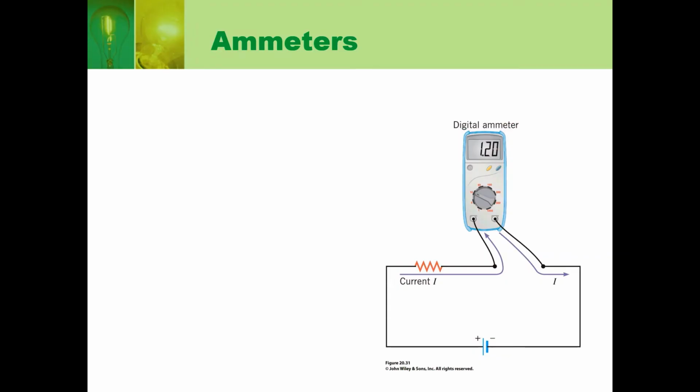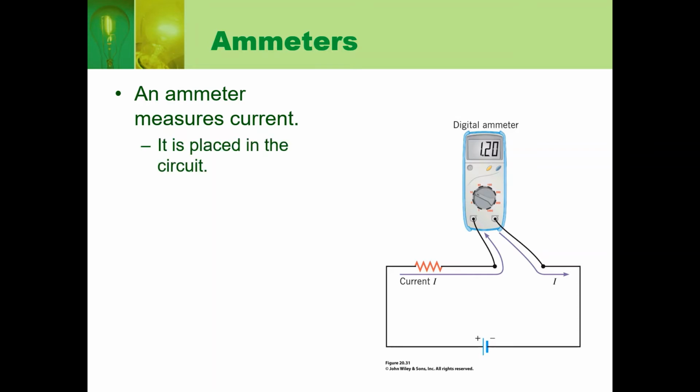Let's talk about the simulation lab that you did. In the lab, you use an ammeter to measure current. Now, in the simulation lab, the ammeter might have just been a device that you laid on top of one of the wires. But in a real ammeter, the current has to flow through the ammeter in order for it to detect how much current is flowing. So it is actually placed in the circuit itself. It becomes a part of the circuit.